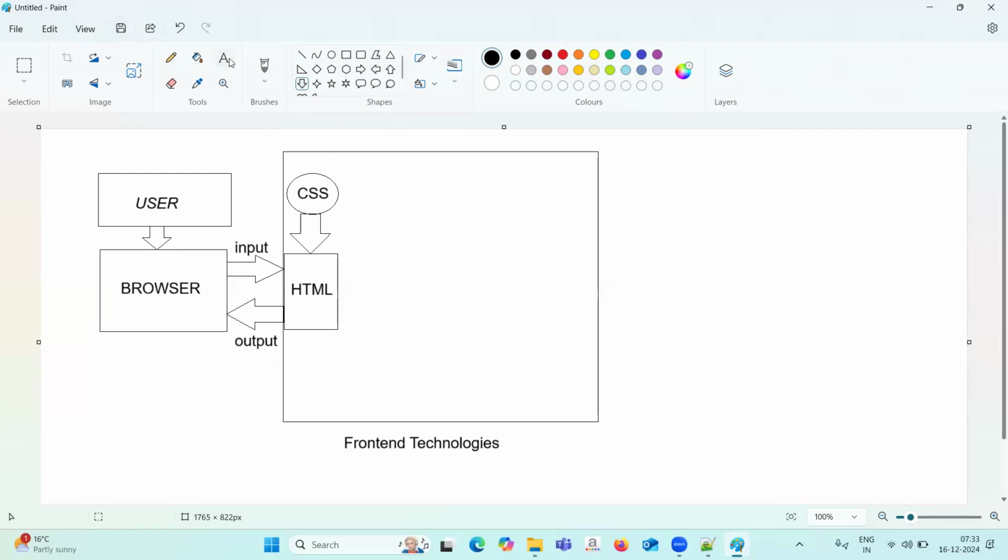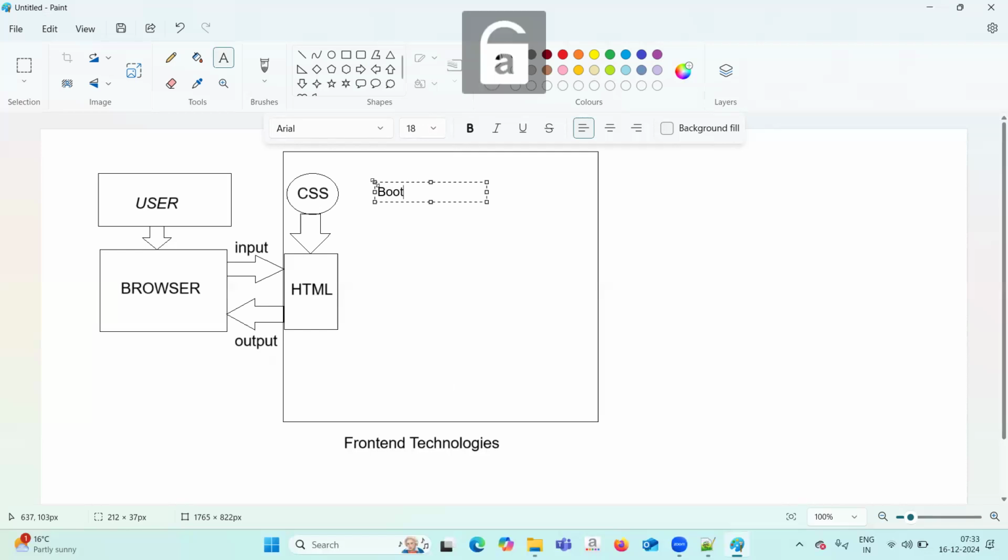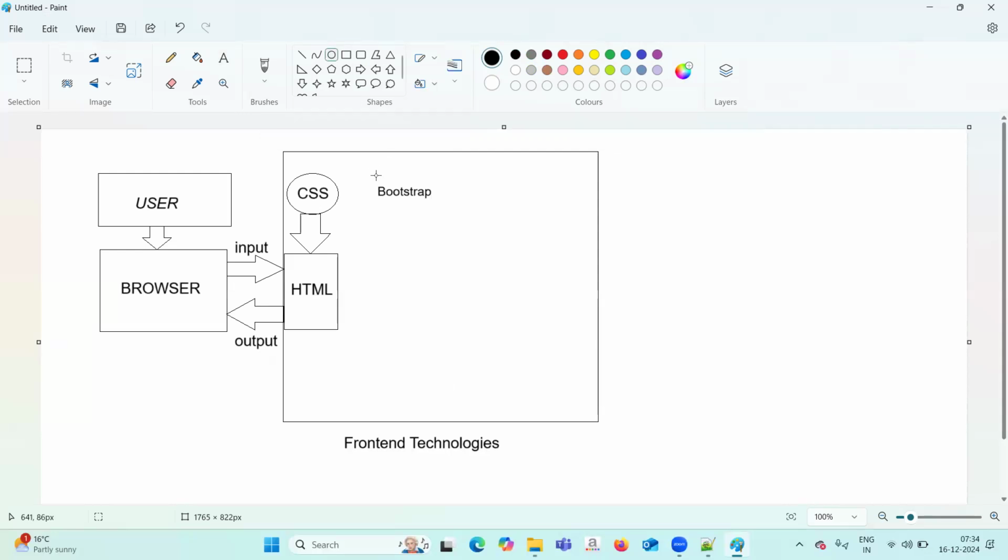Next, in the year 2011, Twitter introduced a library of CSS, written in CSS, that is called Bootstrap. After Bootstrap, many other companies started making CSS-related libraries, and they are also in the market.